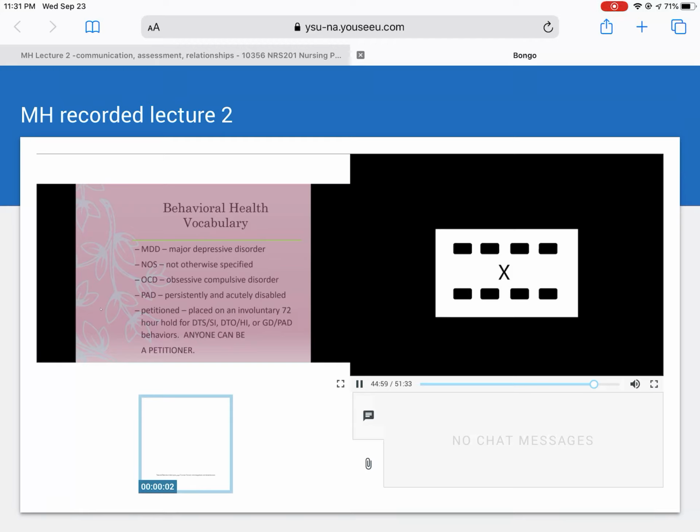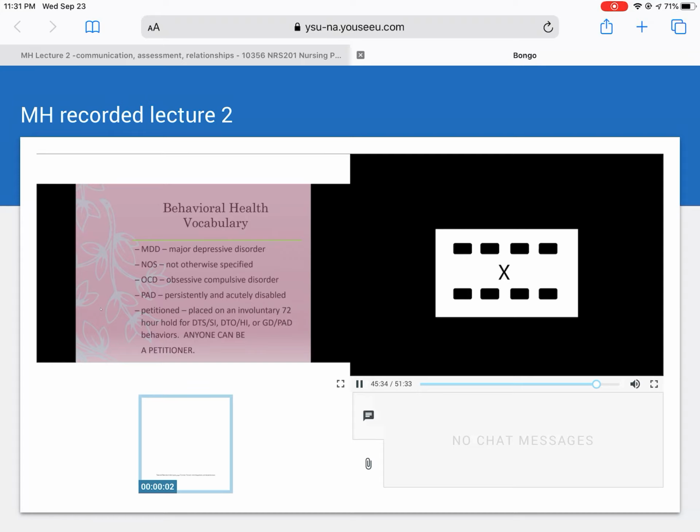If the petition is dropped, then the patient becomes voluntary. If the petition stays in place, then the patient has to go to court. And usually that's within 7 to 14 days. Then a judge is there. The patient can have a full trial. There is an attorney, two attorneys, patient's attorney, and then the prosecuting attorney. Any witnesses that have firsthand knowledge of what makes the patient petitionable are called. The patient can also call their own witnesses, and they can have a full-blown trial.